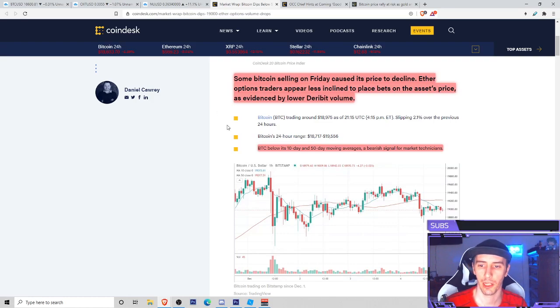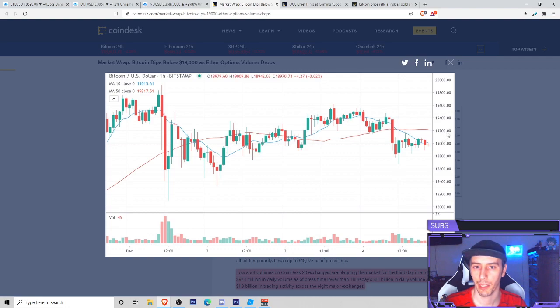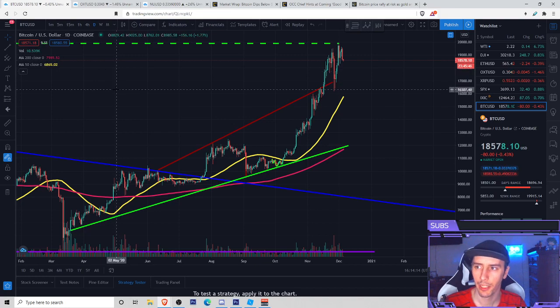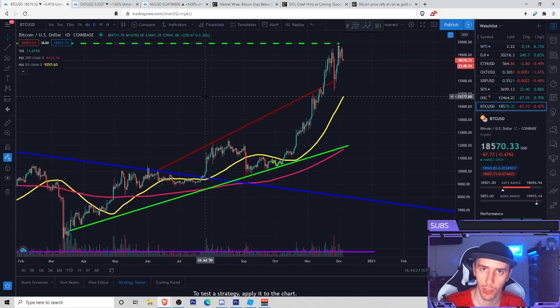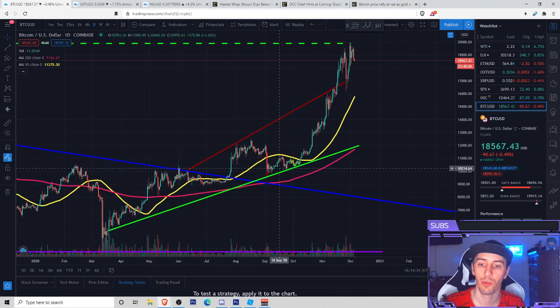What I thought was interesting when they identified this, you can see these icons right here for the candles. It's being labeled... oh, it's probably because they're actually referencing Bitstamp, now that I think about it. Because if you look over on the Coinbase side, although it shouldn't really be that big of a discrepancy. Looking over here, I'm referencing Bitcoin on this chart with that of Coinbase, as you can see in the top left-hand corner. And this golden line is now represented as the 50-day moving average. I normally use a 21-day moving average, but to clarify, today what I'm showing you guys is the 50-day moving average, and that reddish line down on the bottom is the 200-day moving average.